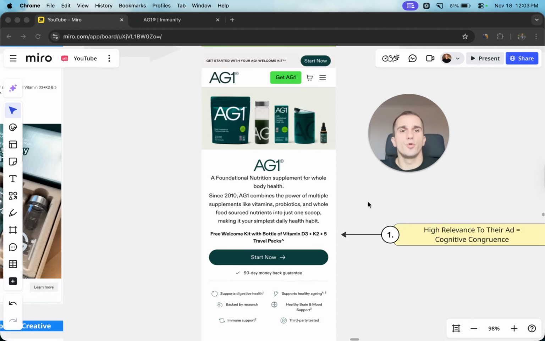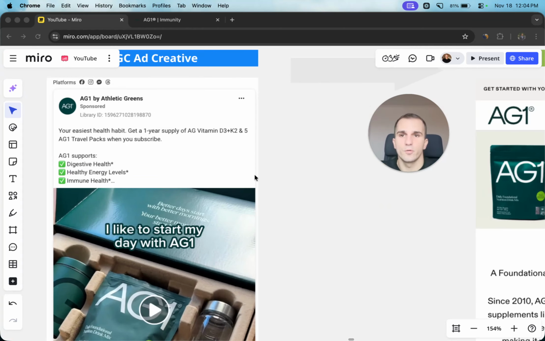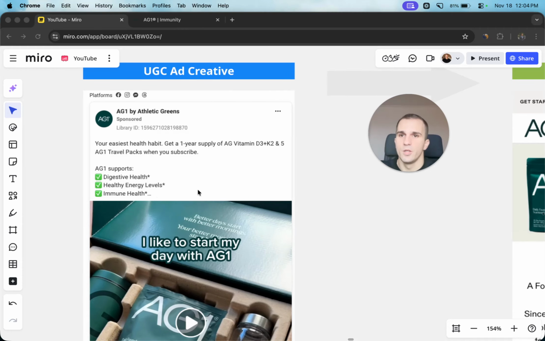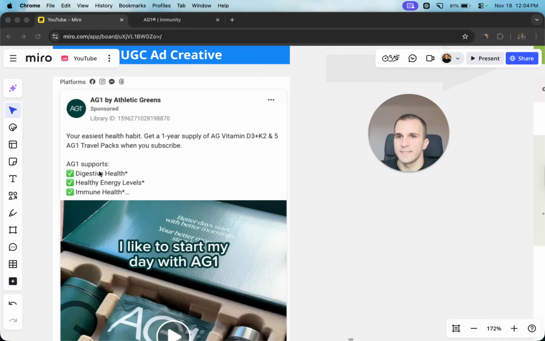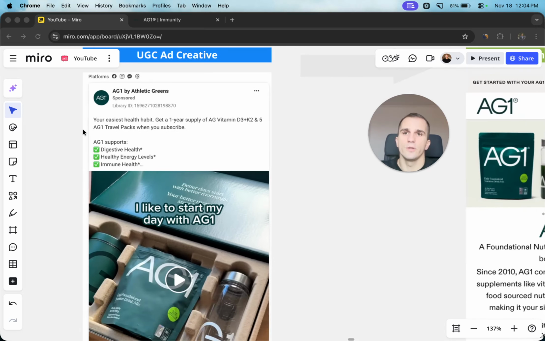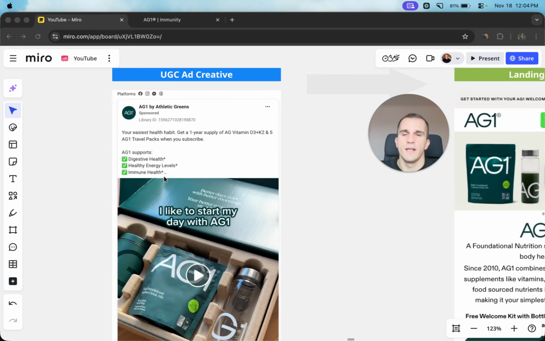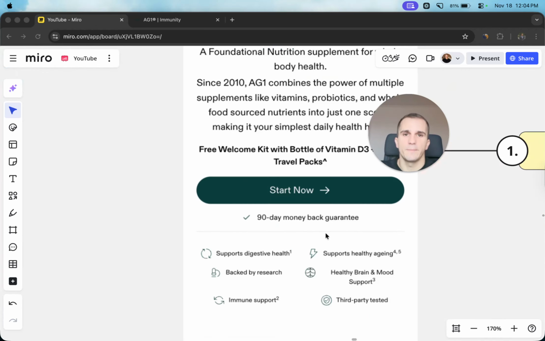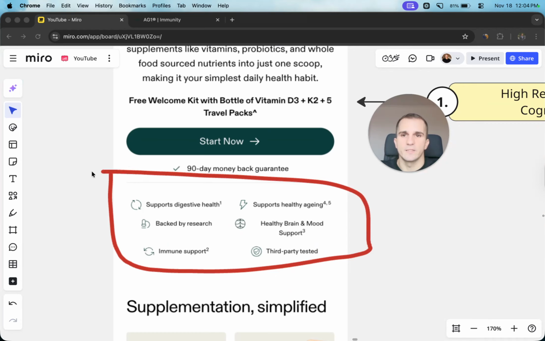Another thing that they're doing in order to achieve this cognitive congruence is also with their copy on the ad. You can see this here, they say AG1 supports digestive health, healthy energy levels, immune health. You see all these things on their Facebook ad, and when you click it and land on the landing page, there it is as well.